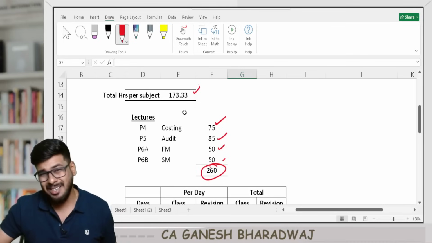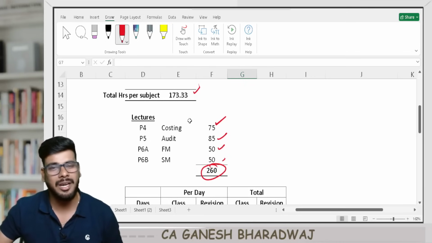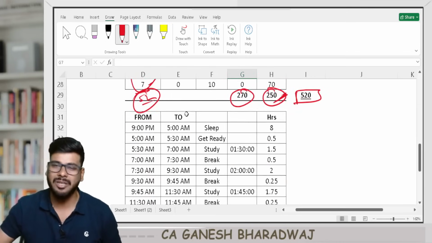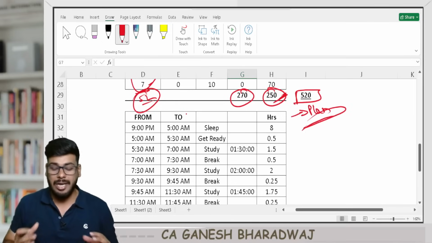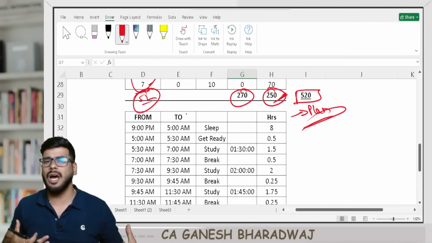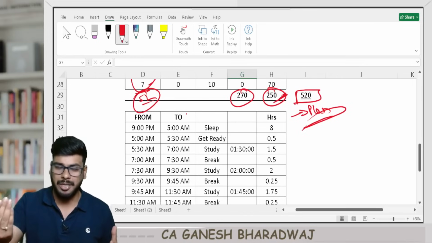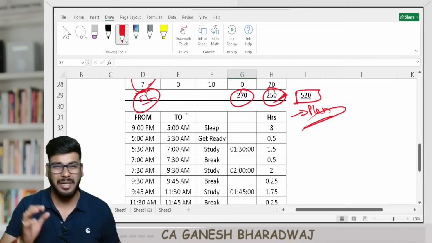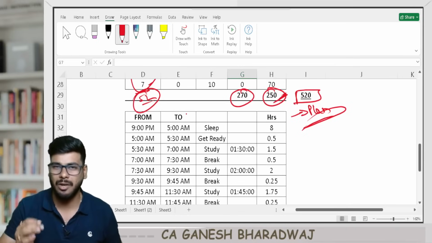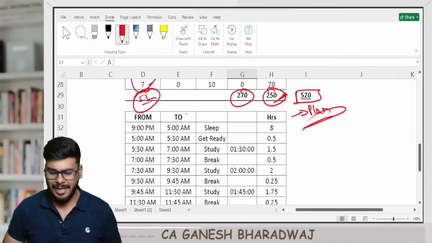Now, sir, 10 hours a day, how can we study? Let me prove it to you guys. Not 10 hours. This plan that I have come up with, this schedule, is actually for studying 12 hours a day. If that is not possible, then you can accordingly reduce the time to 10 hours. But 10 hours, I think, is definitely required at least 2 months before your exam. In case you're writing both the groups, definitely 12 hours is required.